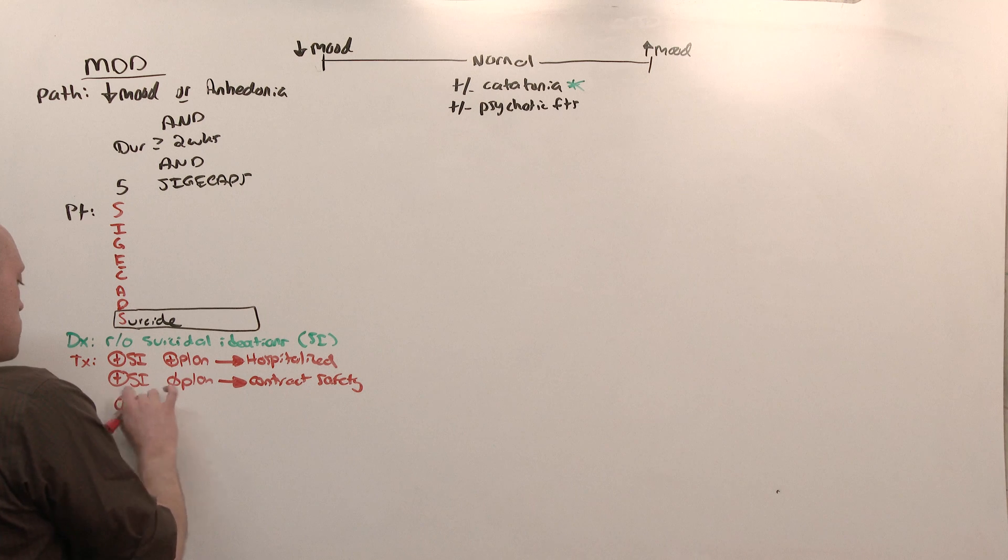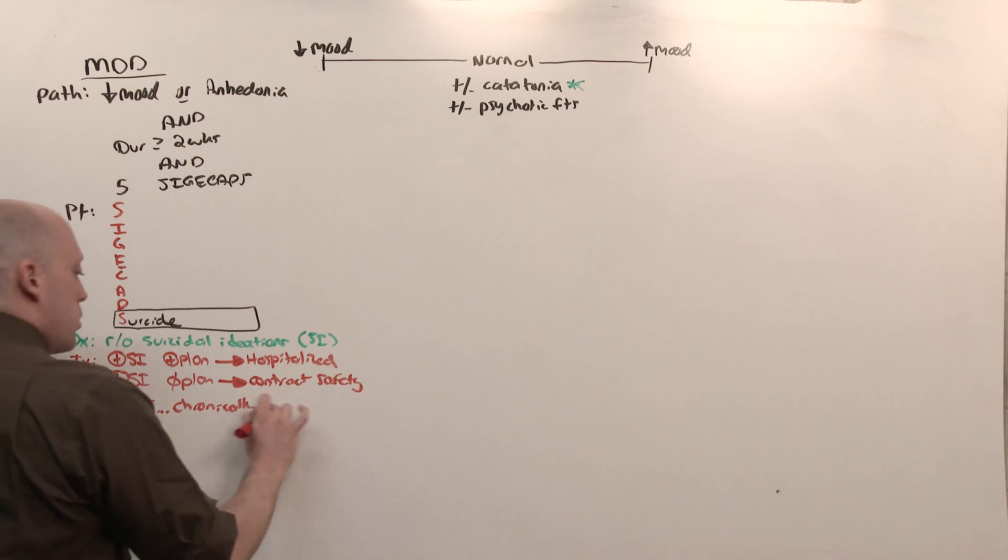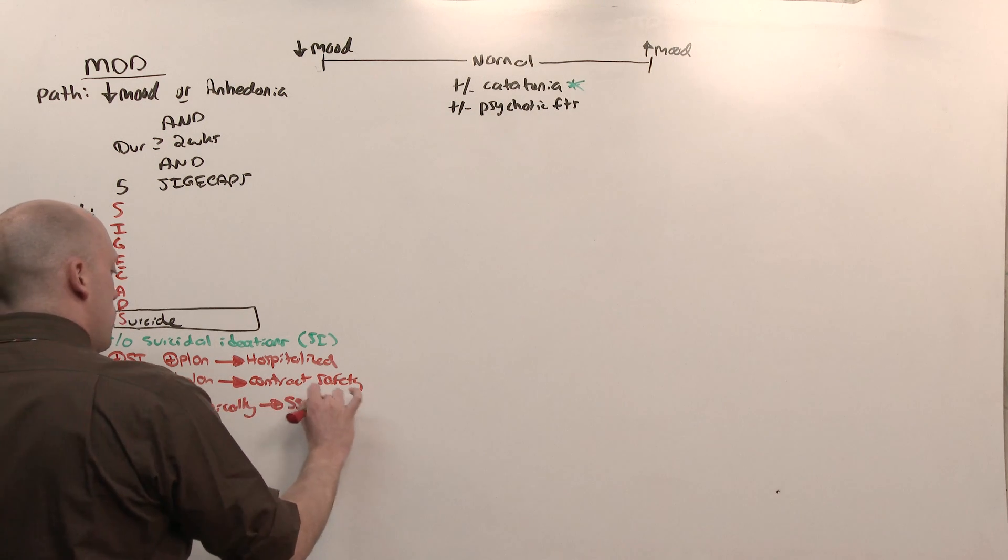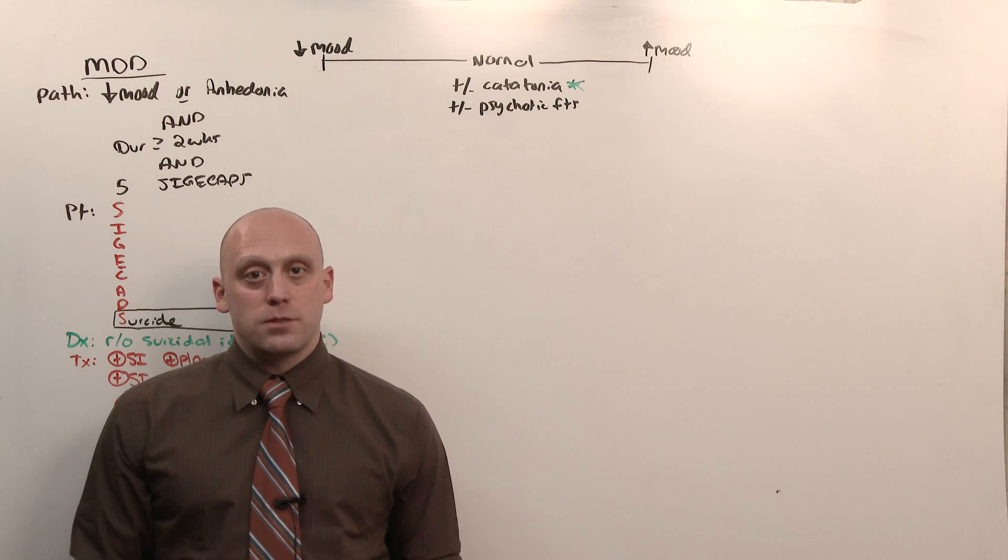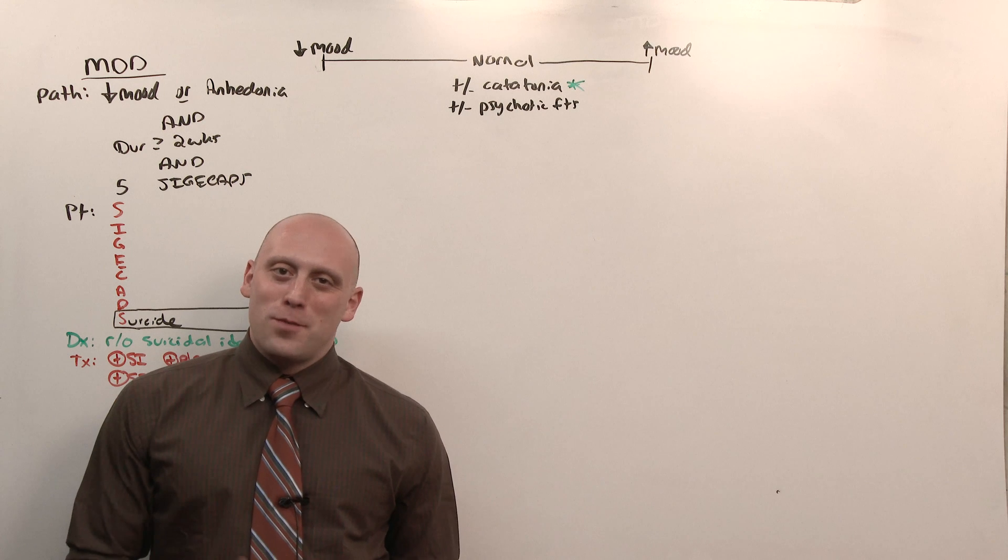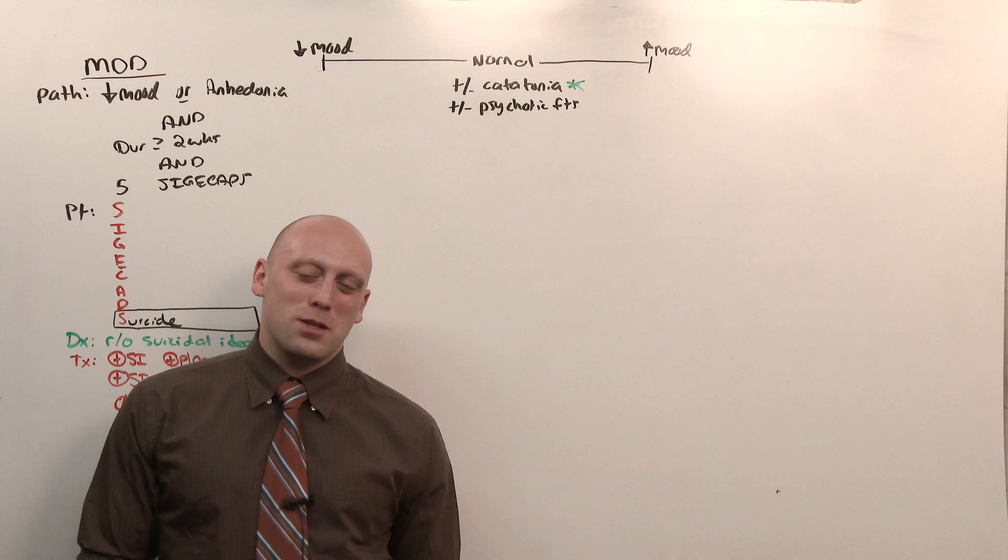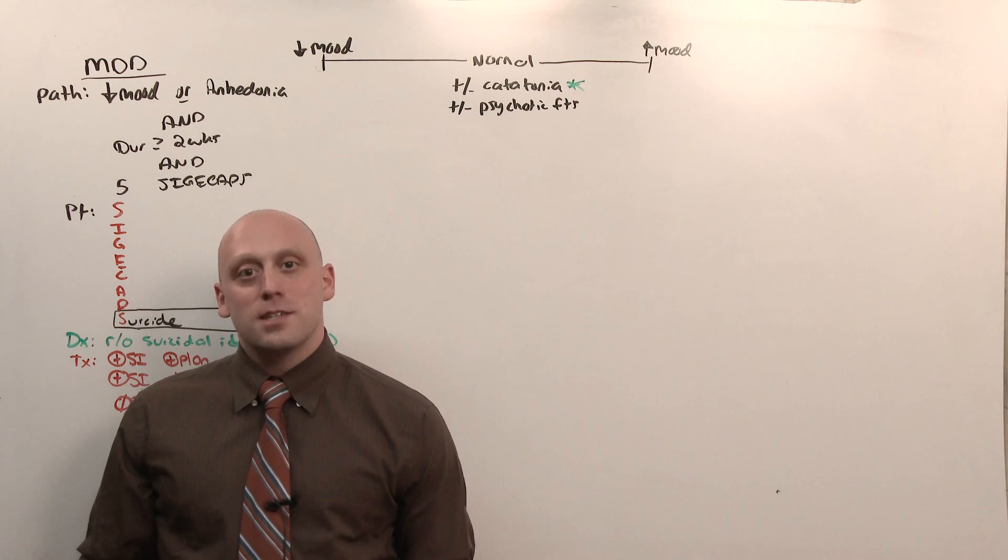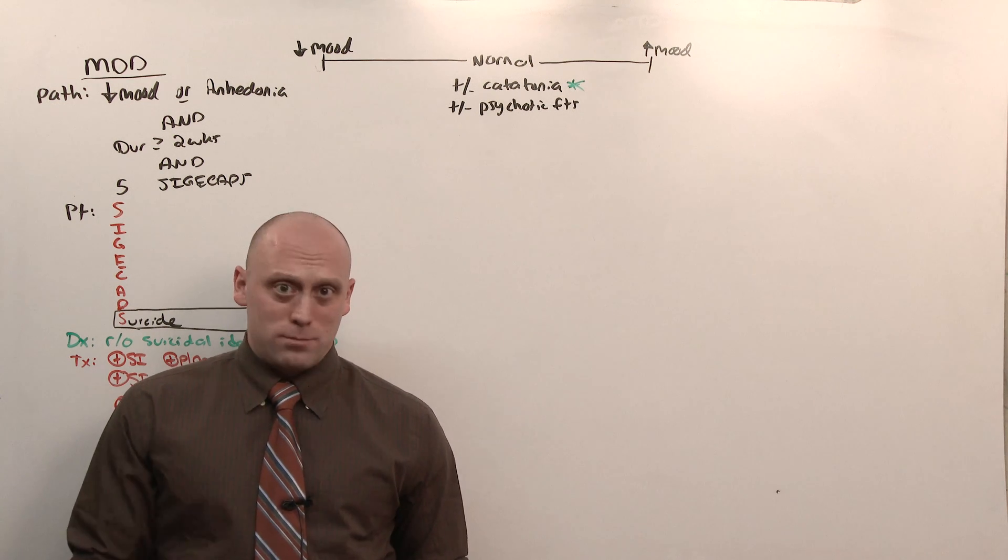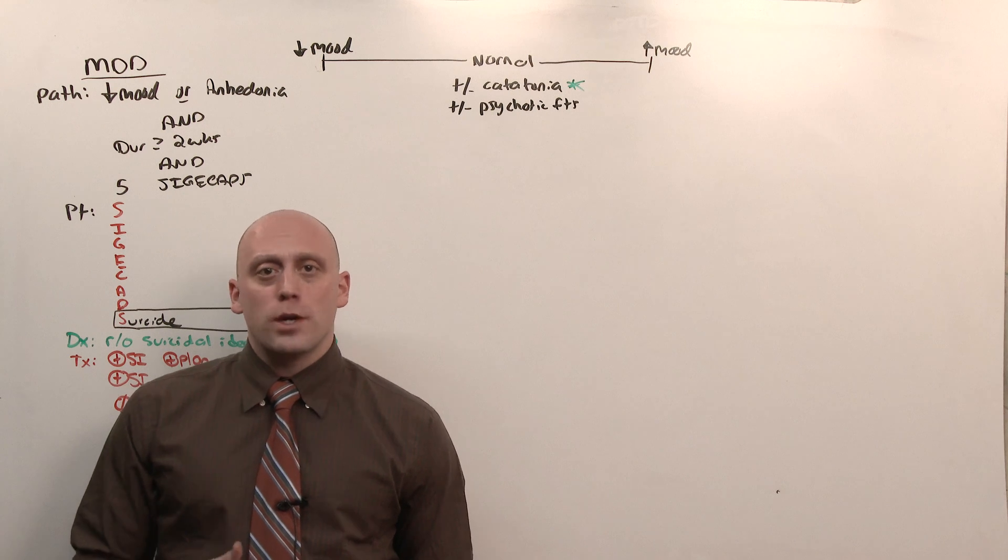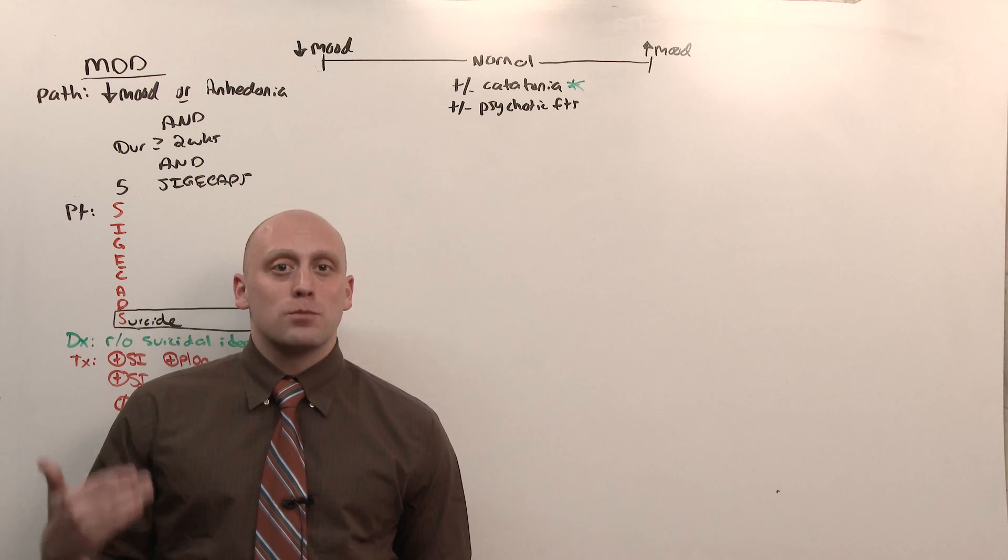If there's no suicidal ideation and you're just going to treat chronically - and you can start these medications acutely - what you're going to pick is the SSRI or SNRI. We include other forms of antidepressants in the psych pharm lesson, but the association of MAOI with tyramine, wine, cheese, hypertension - you just don't see those meds anymore. Tricyclic antidepressants are used mainly for neuropathic pain, not for depression. Because SSRIs and SNRIs are so clean, you might as well just use them. The way it works is you start them on an SSRI, wait a week or two, increase the dose, and keep increasing until you get the maximum tolerable dose. Then you treat for one to two months, at which point you decide, do you need another one, or are you doing okay?